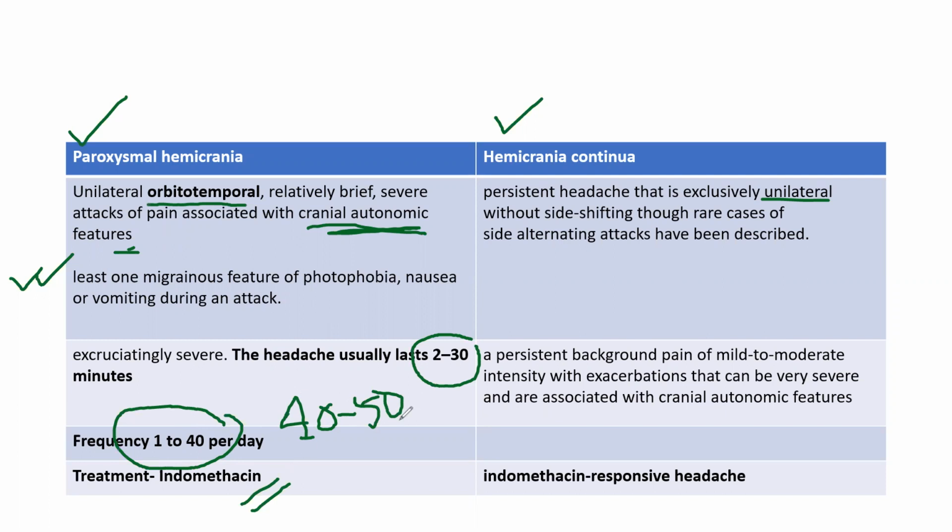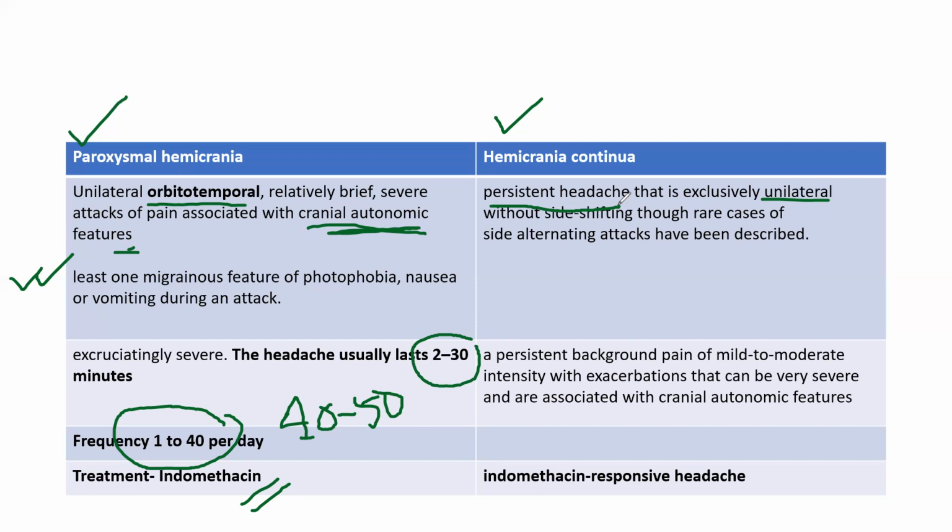If we talk regarding hemicrania continua, that will be unilateral. And the second thing is that it will be a persistent headache. A persistent headache that is unilateral, sometimes mild to moderate with exacerbation, without any resolution. That is hemicrania continua. If a patient comes to you complaining of a persistent headache involving the right side of the head, with no remission, a continued headache, and the headache is relieved with indomethacin, we should consider this hemicrania continua.